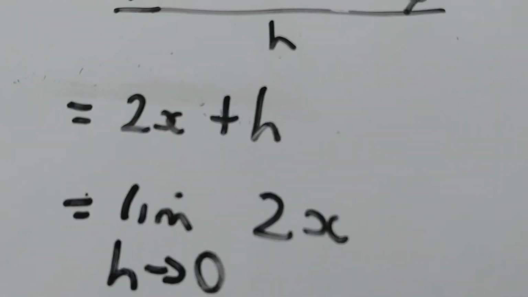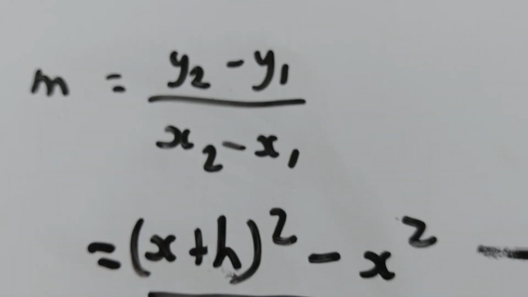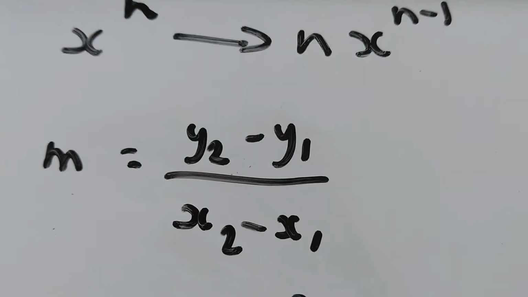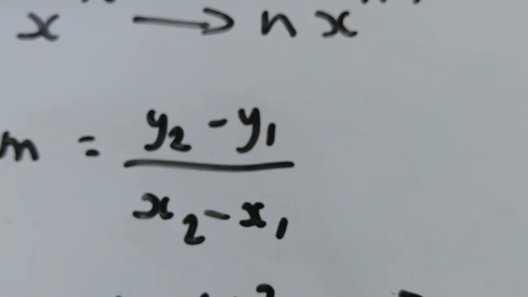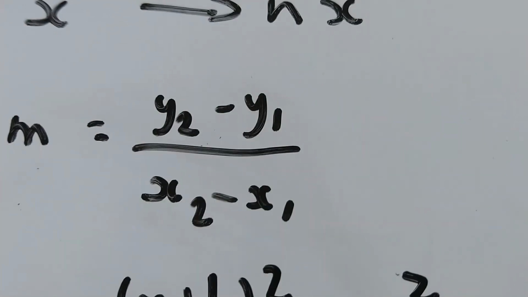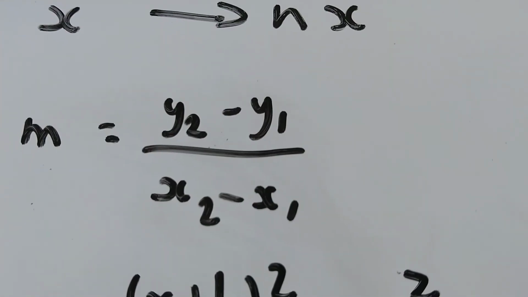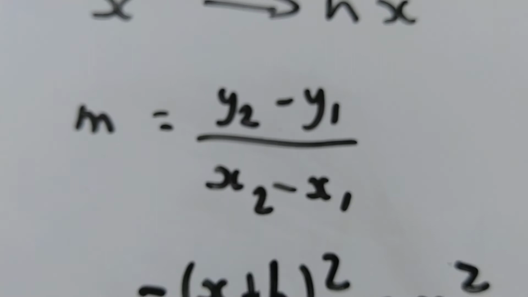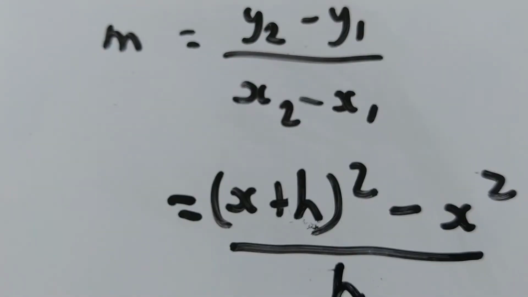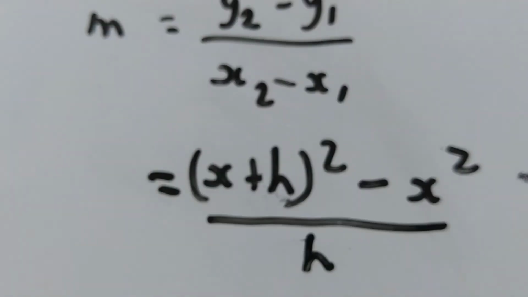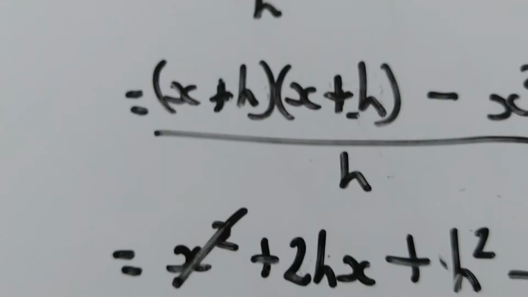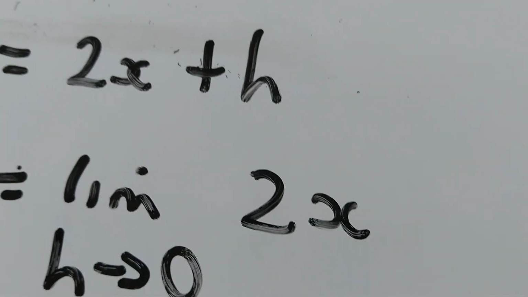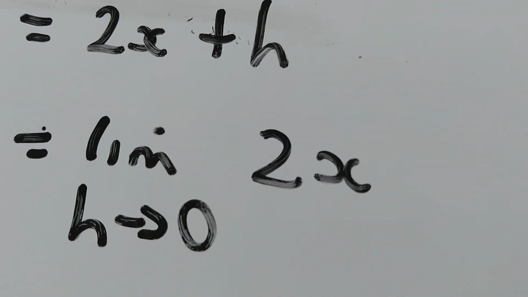But what was I doing there? I was working out the gradient as my change in y over change in x for the graph f of x equals x squared. So what in fact we're really doing, if we're differentiating x squared, is we're saying that's f dashed x, for x squared is 2x.